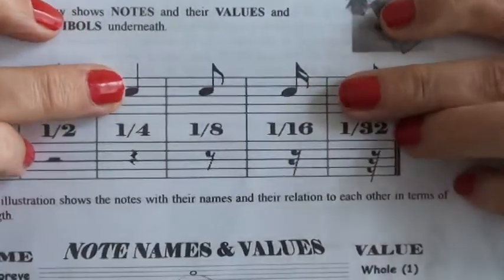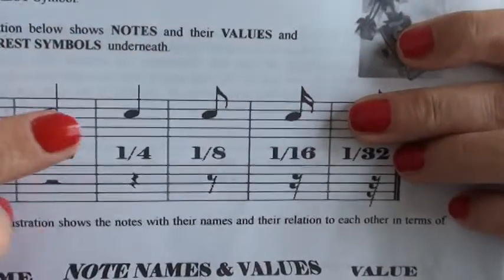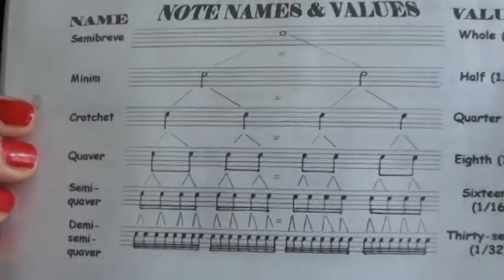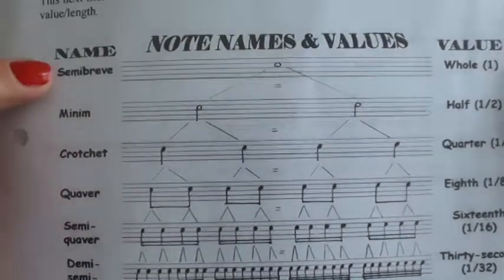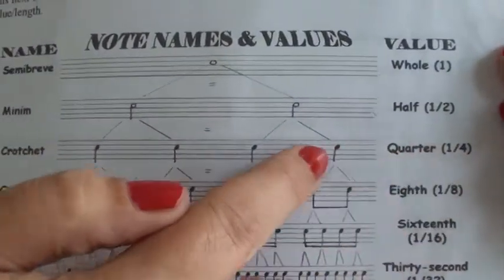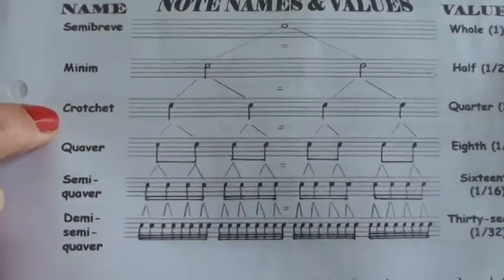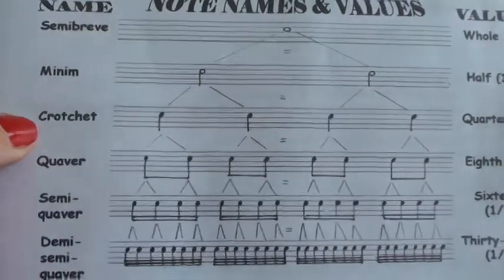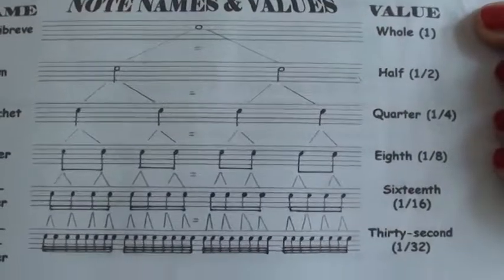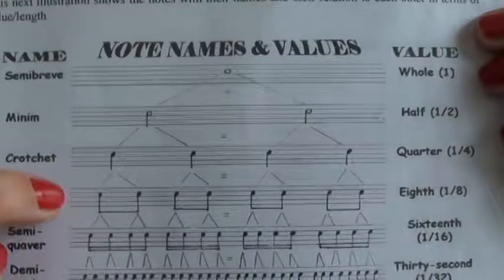These are the three main notes you need: quarter note, eighth note, 16th note. These have names as well, and these names have been put onto this chart that I've made so that it shows you, again, just ignore these first two, that this quarter note is otherwise called a crotchet, and you'll certainly get more classical musicians referring to these notes by their name rather than their value. But the value is quite helpful because it helps you to work out how these notes relate to each other.